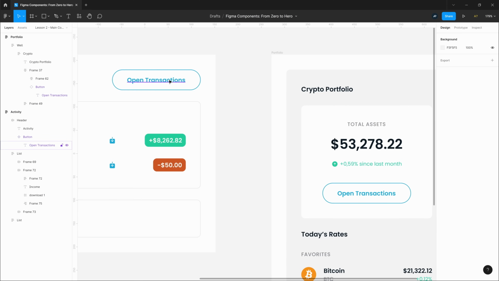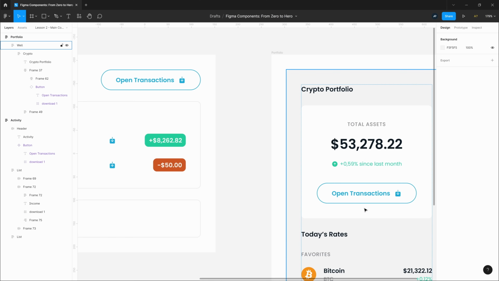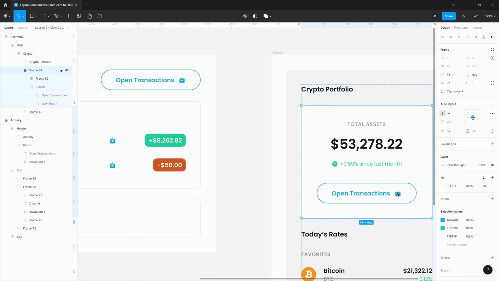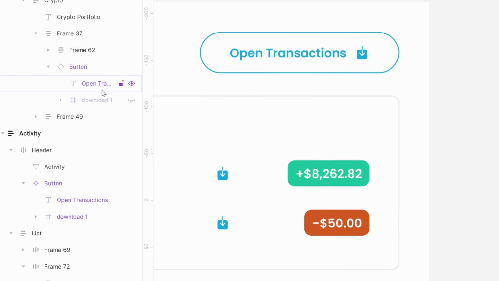But if I go to the main component, of course, I can add that content to my button, no problem whatsoever. The instance will be updated, and from the instance, I can, of course, remove this icon, but it doesn't actually remove it. Because if we take a look in the layers panel, the icon is still there, but it's hidden. Its visibility is hidden.